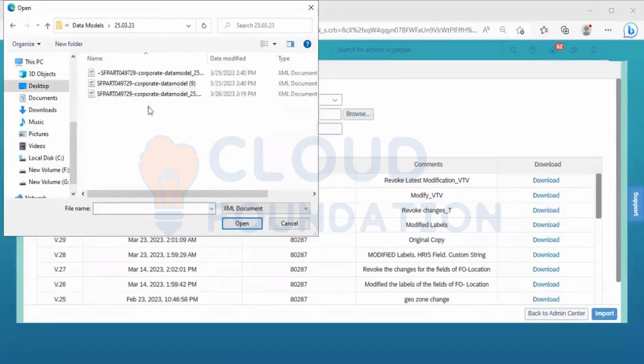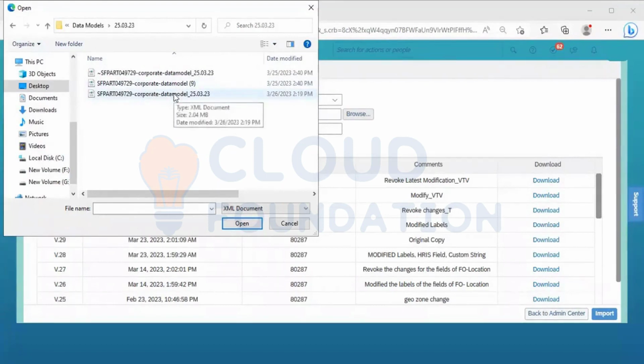This one. This is the file. Okay, this is the original file. This is the version which we have changed. I select this file.